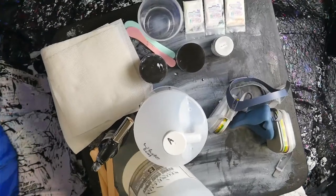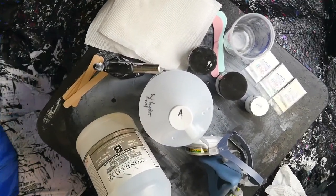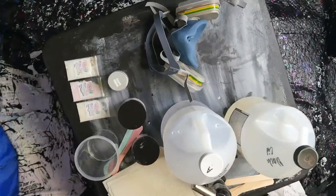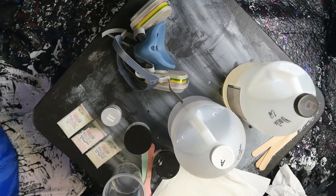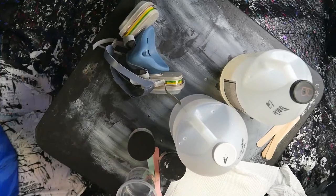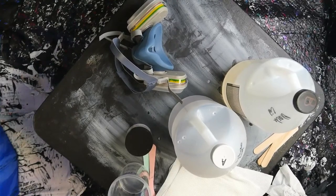I'm using Stone Coat countertop epoxy. Just the countertop epoxy. It doesn't have any additions. It's not the art coat. And if you do want extra durability, they have a top coat as well that you can use if you want. So I'm going to put my heat gun over on my resin table, on the drying table. And I'm just going to move the glitters out of the way for now, off to the side. And I will use the unicone resin glitter today.